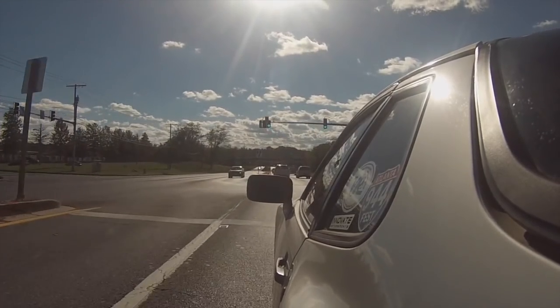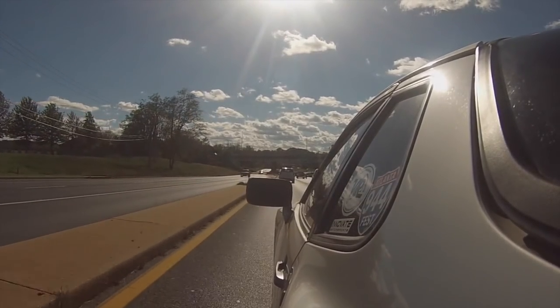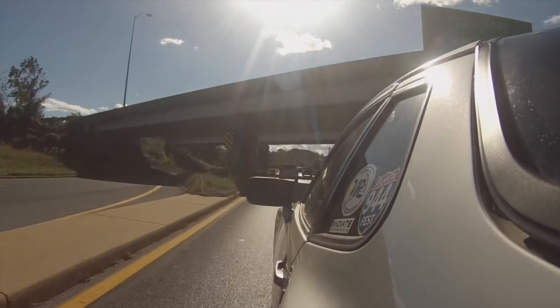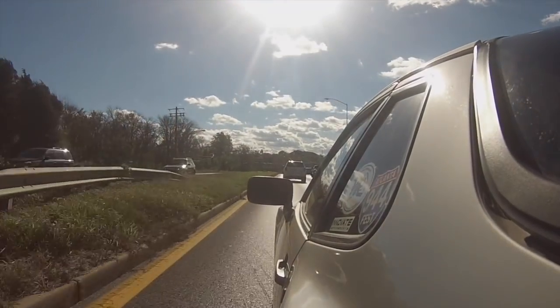How much does the car actually weigh? I haven't had it corner balanced, and I've made a lot of adjustments to it in terms of removing AC, adding stereo system and things like that. It's probably a sub 3,000 pound car. It might be right around 3,000. It might be 2,900, but it's somewhere in that ballpark. So all that power, not as much weight. It's just like you said, the 50/50 makes it feel a lot faster than it probably actually is.